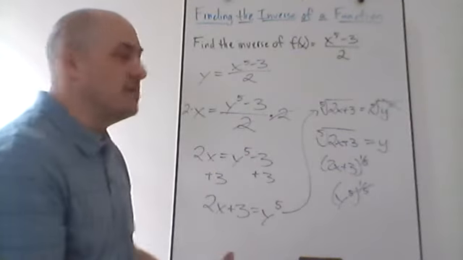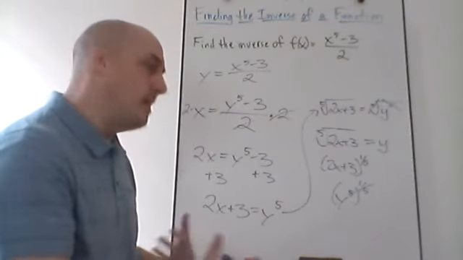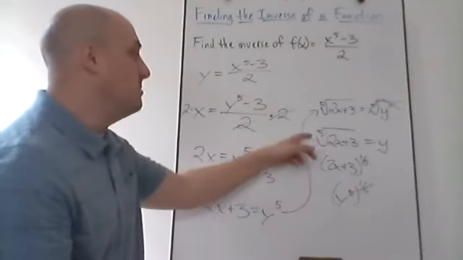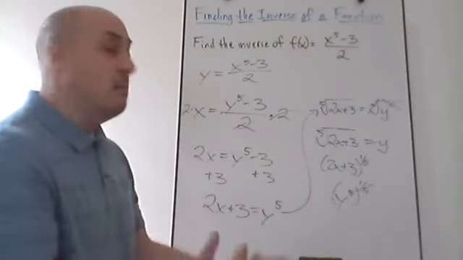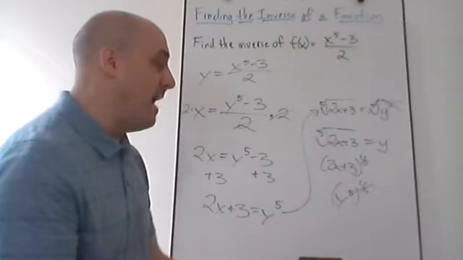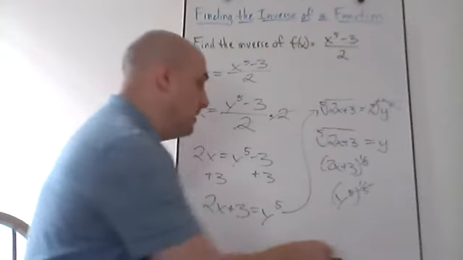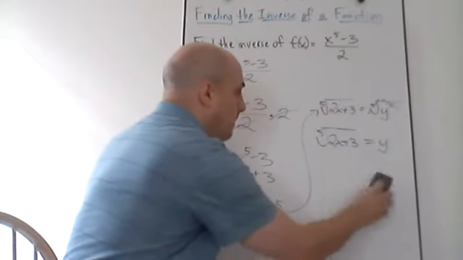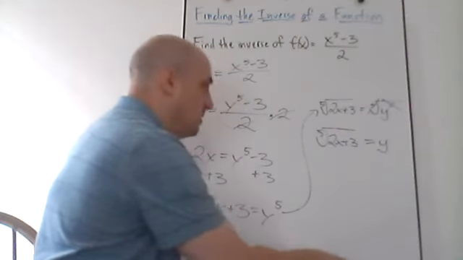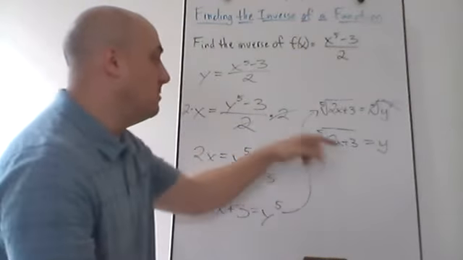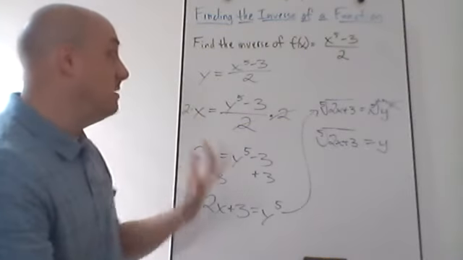Like I said, usually I do this stuff in terms of roots. That's the way I tend to see it better. And so I use the fifth root instead of the 1/5 power. But if you use the 1/5 power to cancel out the 5, just put that 1/5 power on the other side of the equation and you're fine, right? That's okay. All right, so again, either one of those is okay. So I end up with y equals the fifth root of 2x plus 3. So I've isolated my y.